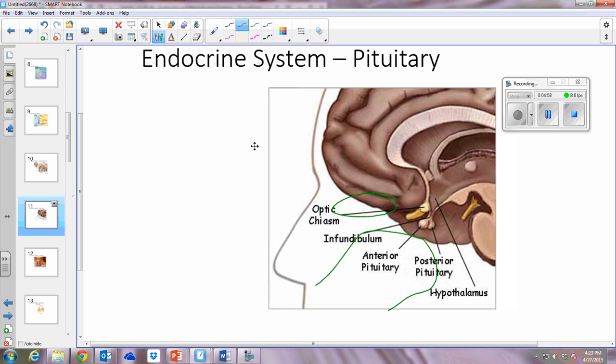The pituitary gland is second in command, and it will actually send out signals directly to the individual glands of the body. And it produces hormones on its own. You've heard of human growth hormone. Well, it's produced by the pituitary gland, and it tells your body to grow. Some people have an overabundance of that and grow too much, or don't have enough of that and don't grow at all.